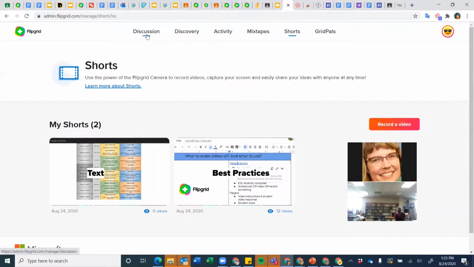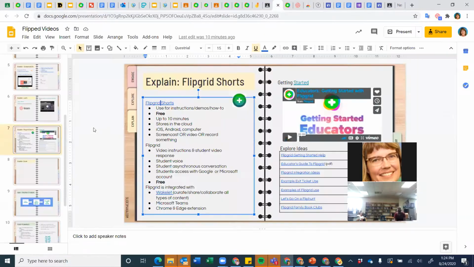You can also go into the discussion and have the student discussion too. So Flipgrid is listed as a video making tool because Flipgrid Shorts lets you make videos. It stores them in the cloud, you can share them with Google Classroom, you have up to 10 minutes, and it's free. So that's that one. All right, what else?